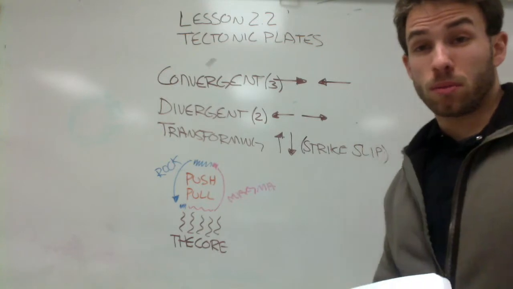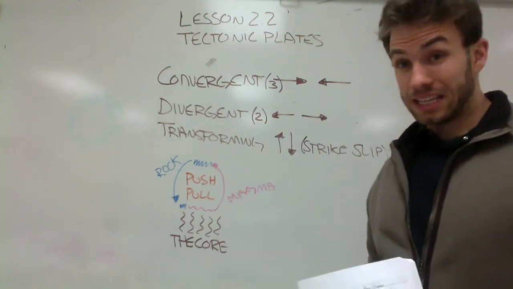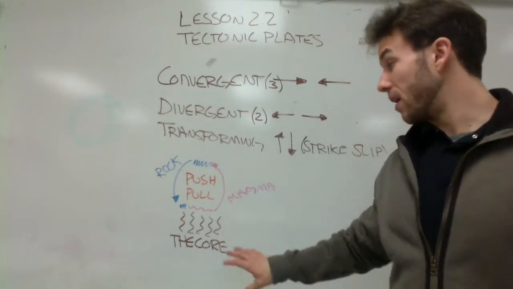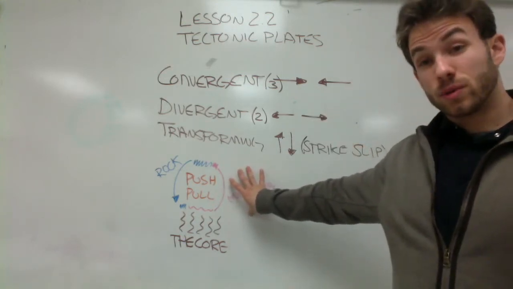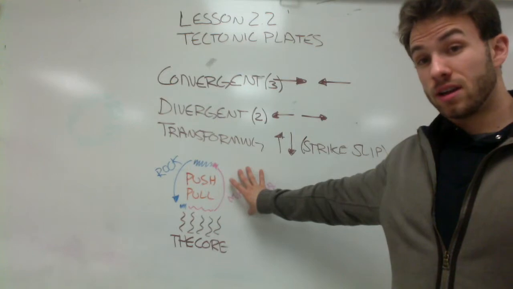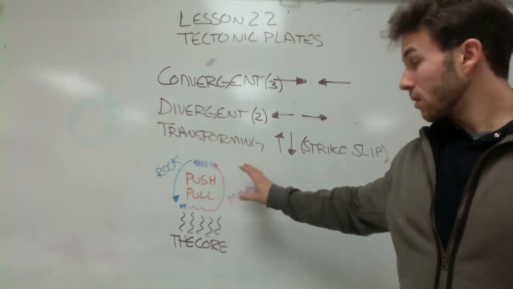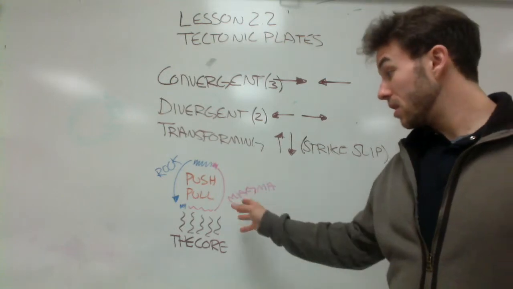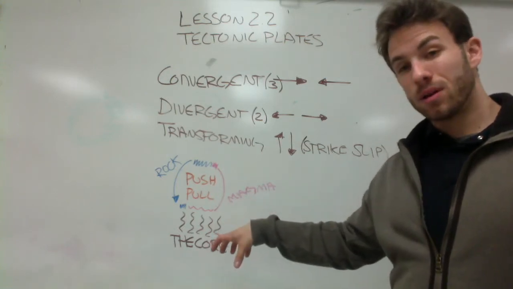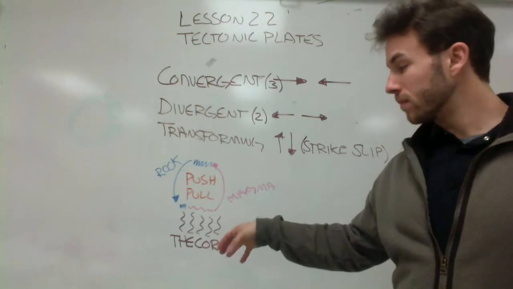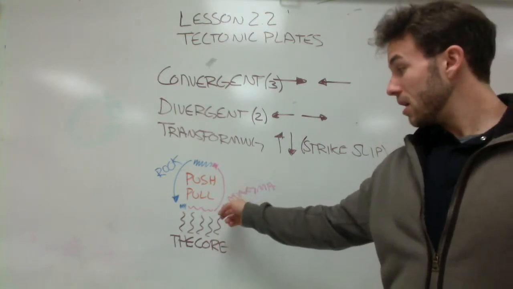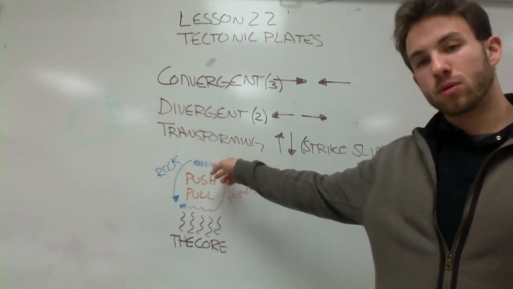An extremely important part of this lesson and this unit is understanding where all the energy comes from that allows the tectonic plates to shift around. And in our last lecture, we talked about how convection is one of those means. We're going to bring that back because convection is what's going to lead these 12 plates to moving around. That heat in the middle of the planet and the core is going to push up and melt rock in the mantle, creating magma that's going to rise up through the mantle.